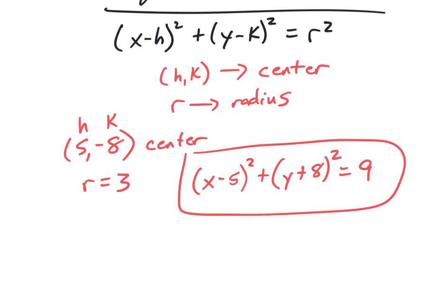Okay? And you should be able to go back and forth. If I gave you this, you should be able to tell me what the center and the radius is. Here's one thing to make sure you identify is that this is always opposite of this. They have opposite signs. If this is -5, this is +5. If this is +8, this is -8. So the h and k are always opposite from the center to the equation because the sign inside of here is a minus. So that makes us change our sign. Okay.